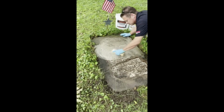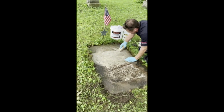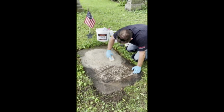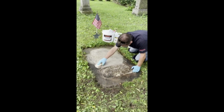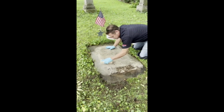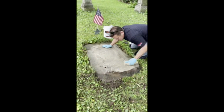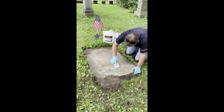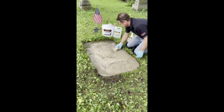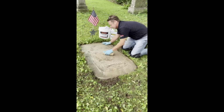You don't want to use a lot of pressure, and if there's letters and things, you want to just take the tip of the brush and get inside the letters. You can already see the letters are really starting to stand out.